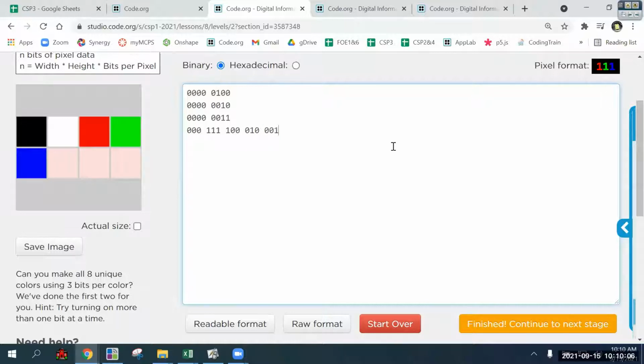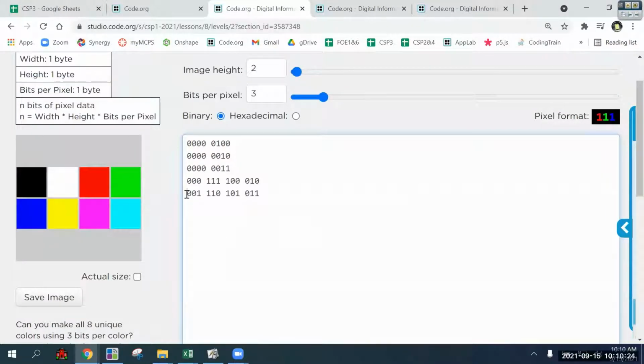Okay, then after that we can do any combination of two. The first two on, the first and third on, and the second and third on. Okay, and those are the 8 colors you can make with a single bit per color, which is 3 bits per pixel.